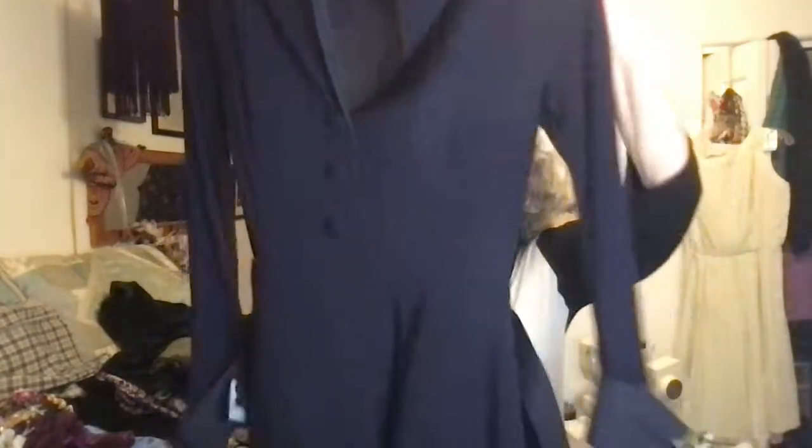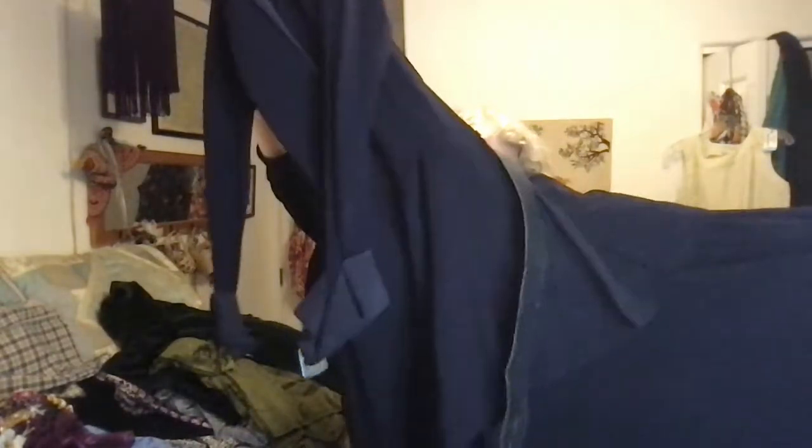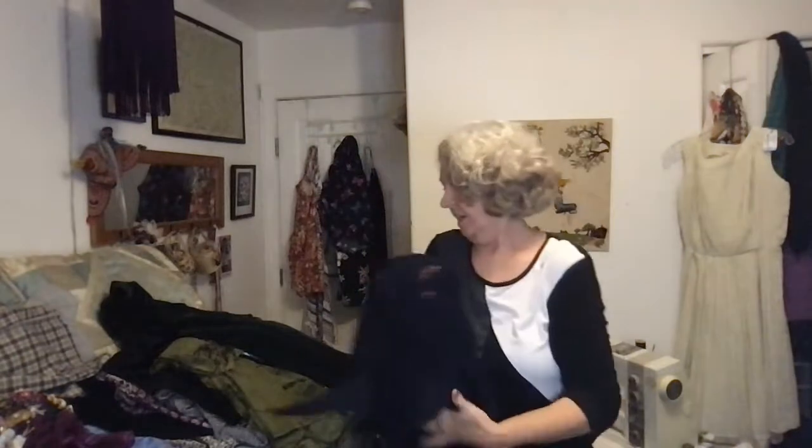I said okay, I'll take it — I could get eighty-five dollars for it, if not more, maybe one hundred twenty-five. There's just one tiny pinhole in the shoulder, but other than that it's in mint condition. It's a rayon semi-sheer dress with a peplum and a beautiful drape to the skirt. So I got it.